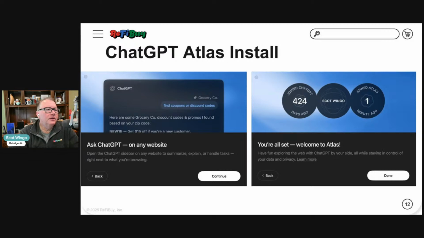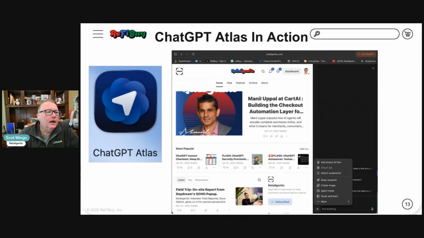And then it talks a little bit about how to use it, and I'll show you that. And then it did this funny thing. It was kind of like, here's who you are, here's how many days you've been on Atlas, and then here's how long you've been on ChatGPT. I've been on ChatGPT longer than that, but under a different identity for a lot longer. And then here's just a little bit of anatomy of what we're going to see here.